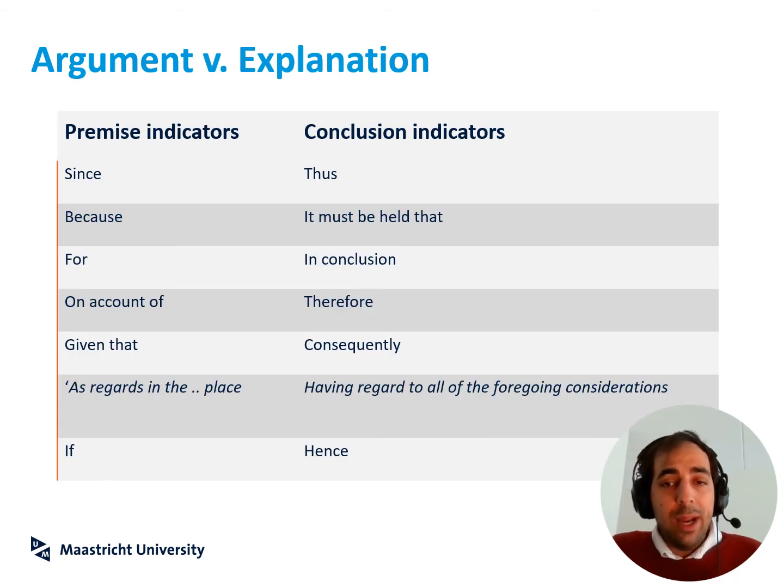One last practical tip, if you're looking for the interesting bits in a judgment, is to look for indicators. This is going to be important because it allows you to quickly distinguish between premise indicators and conclusion indicators. So you'll know whether a proposition is meant to support another proposition, or whether that's the sort of final conclusion that you're supposed to draw from it.